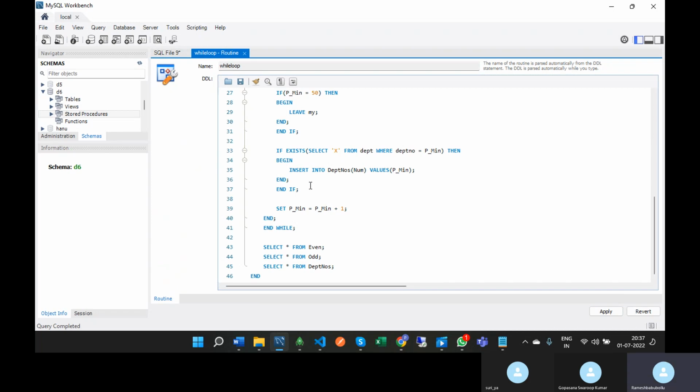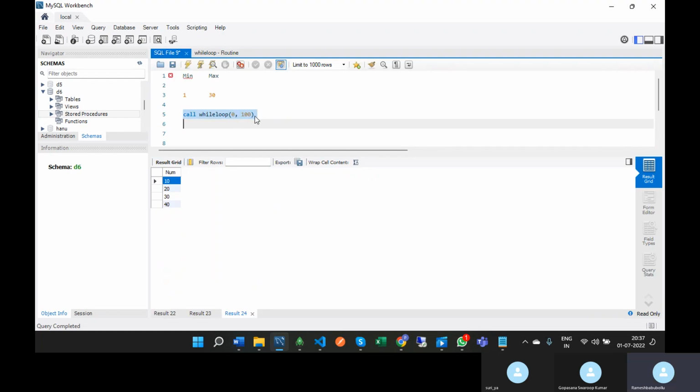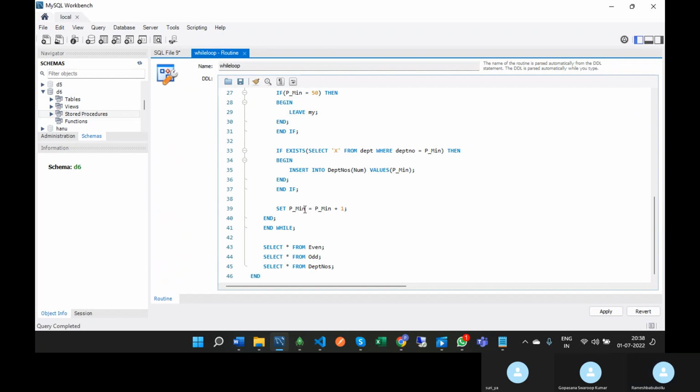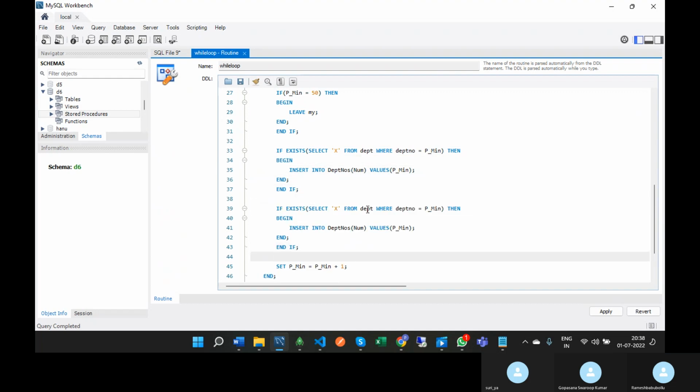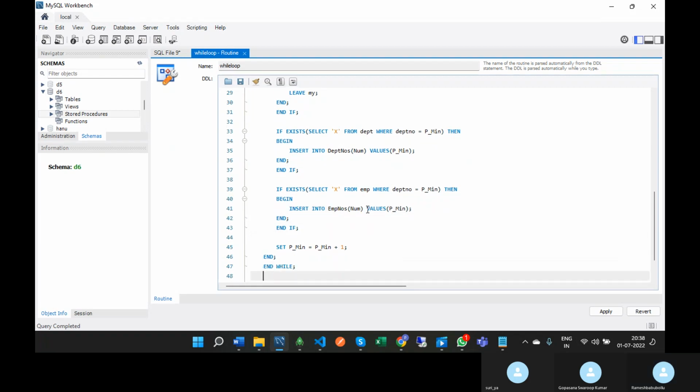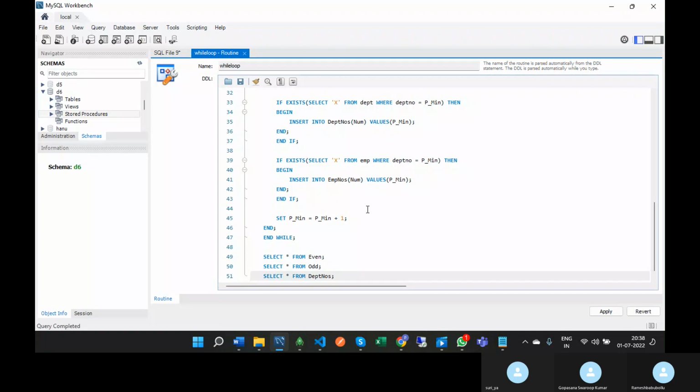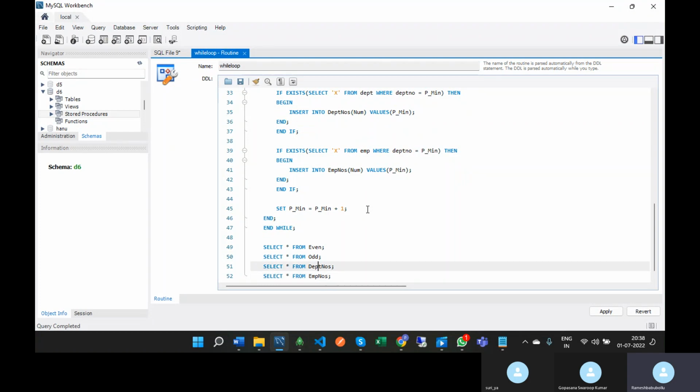If we want to know how many department numbers are available in the employee table, based on the input parameter values from 0 to 100, it is the same.